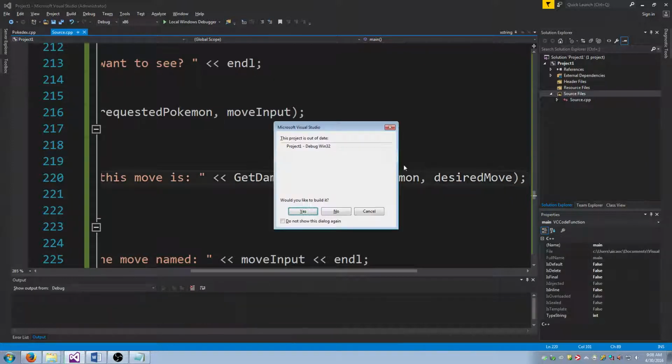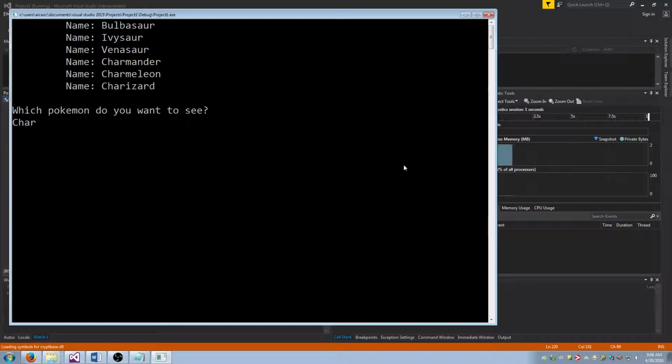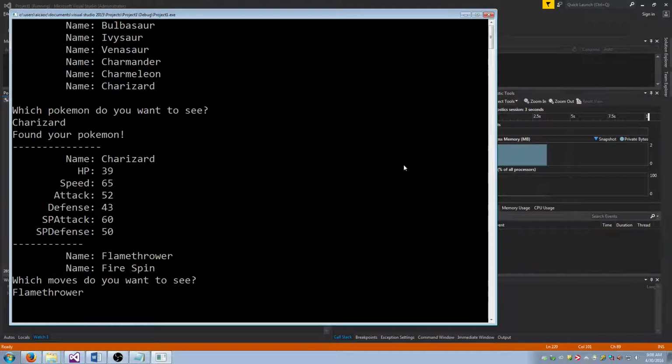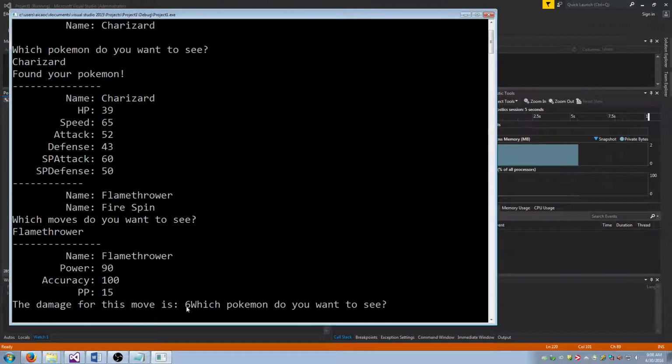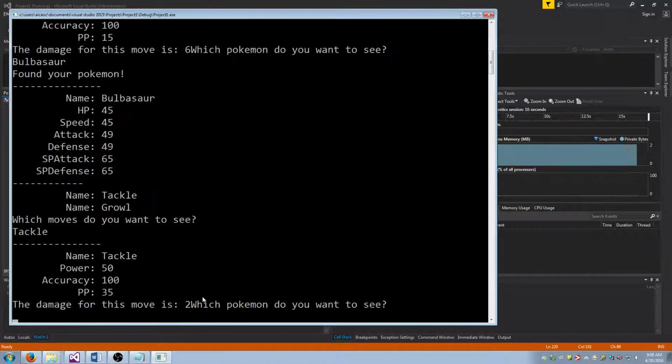And now not only will the move print out the information about that move, but it also will print out the damage. So if I type in Flamethrower here, the damage for this move is 6. Okay, based on my attack and a defense of 50. If I want to see Bulbasaur and see Tackle, the damage for this move is 2.